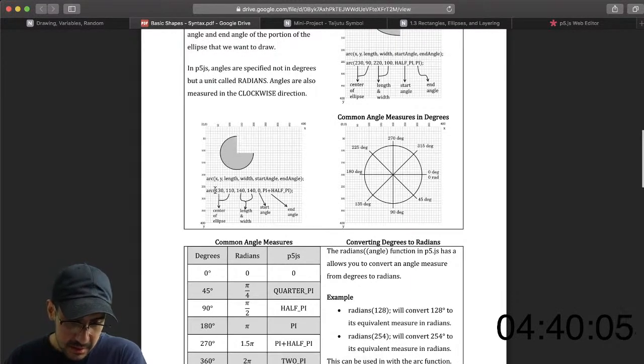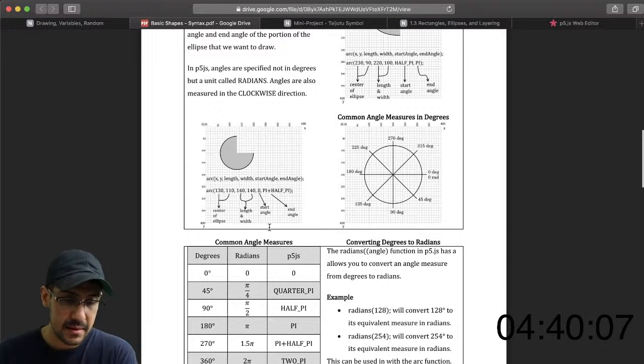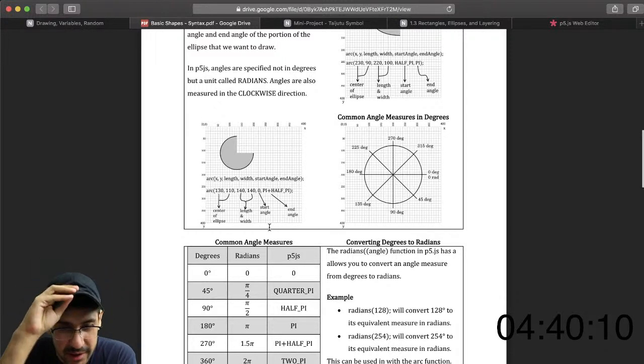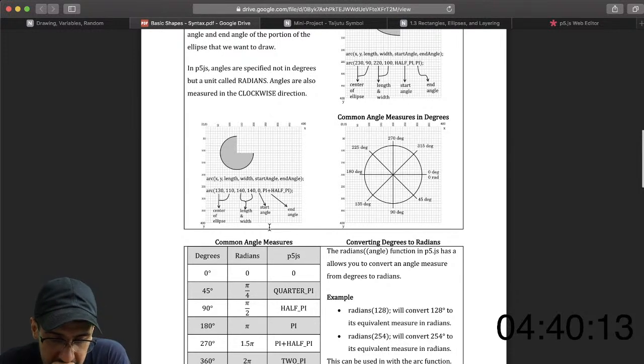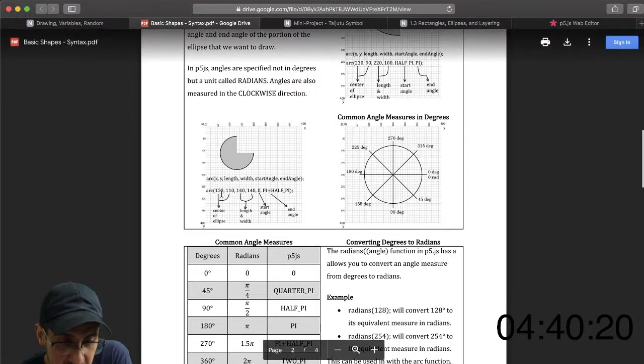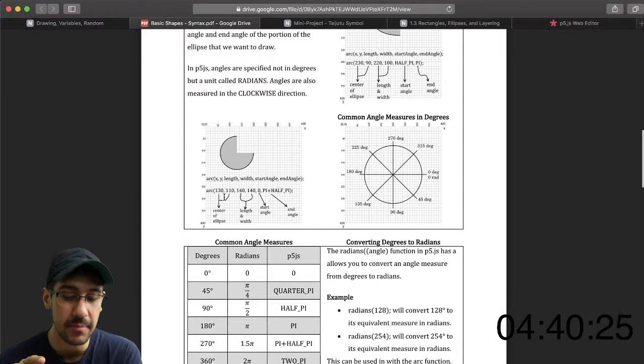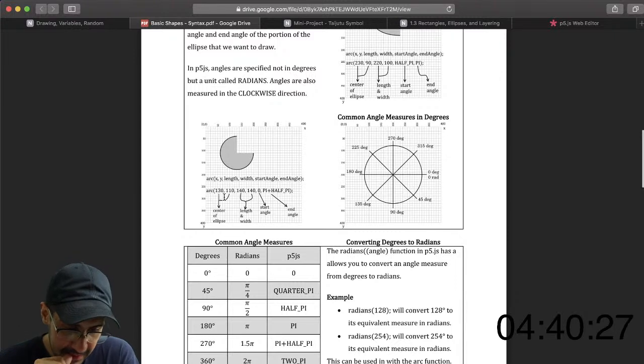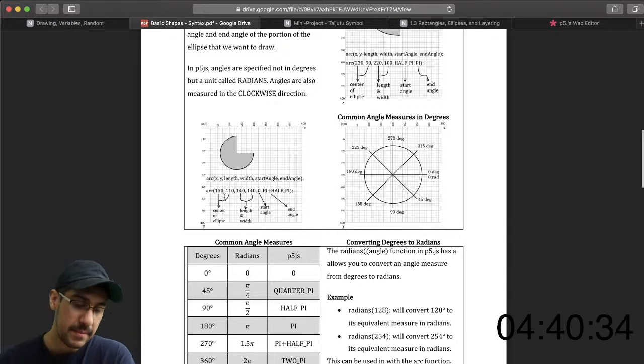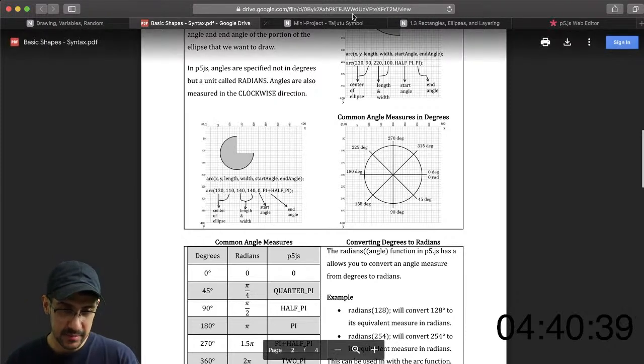So can I copy this? No. Oh, this is going to be so annoying. I mean, we could pinpoint where to start. That'll be actually the center of the ellipse. We could identify its center. That'll be easy. Start angle, end angle. Let's try creating this. Center of the ellipse.